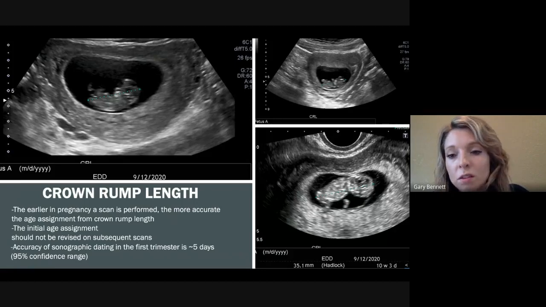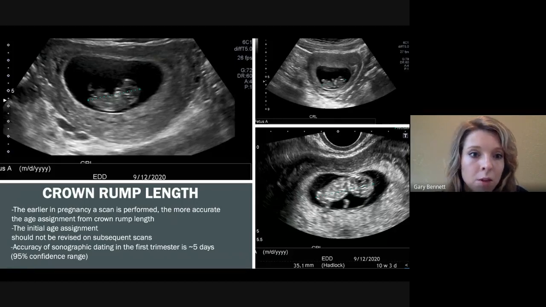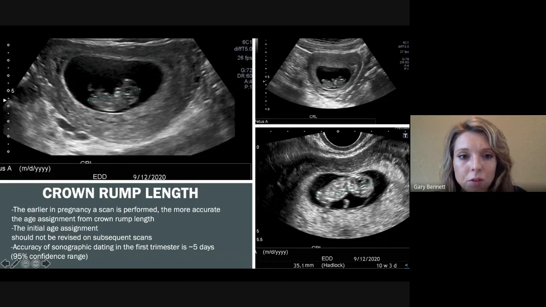Okay, so here's some measurements of the crown rump length. Uterus here, this looks like a transverse transabdominal image. So is this one, and then this one down here is an endovaginal image. You can tell based off of the field of view obtained with the transducer. This one's cut off about here, and this one comes all the way out here, just due to the shape of the end of the probe.